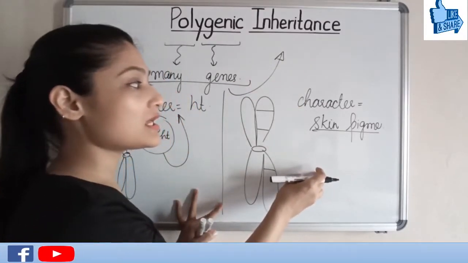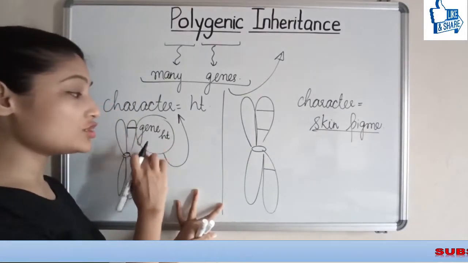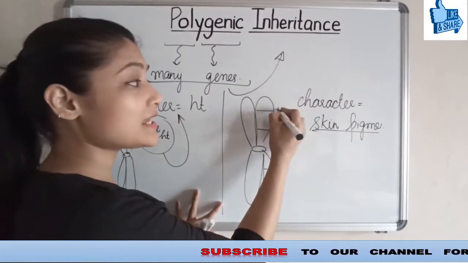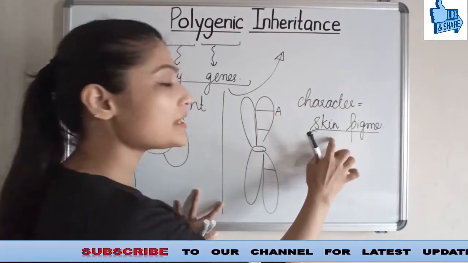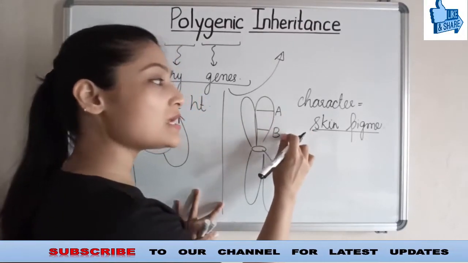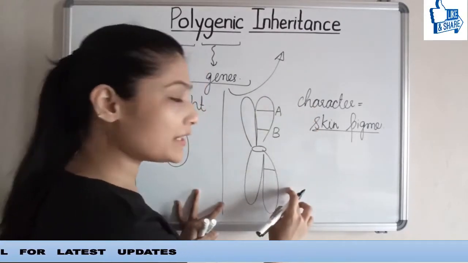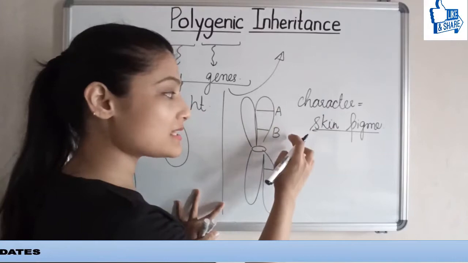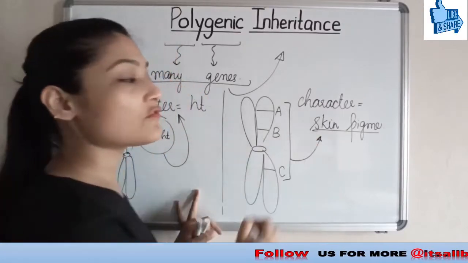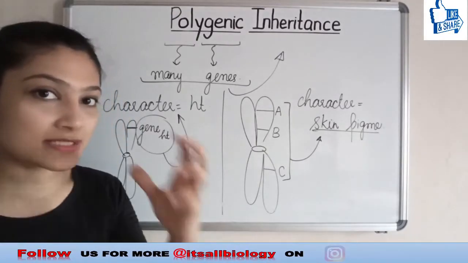What I am trying to say is that, now it is not one gene, as it was in this case, where only one gene was able to give this character. But here, let's say gene A is here. A alone will not be able to give us skin color, or A and B will not be able to give us skin color. But cumulatively, when they are present together, say A, B and C, they are going to give me the skin color. This is the basis of polygenic inheritance that I want you to know.